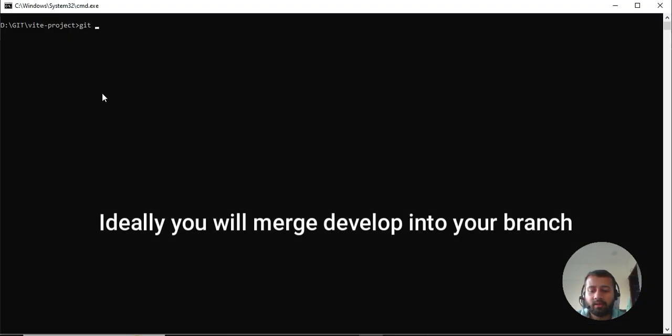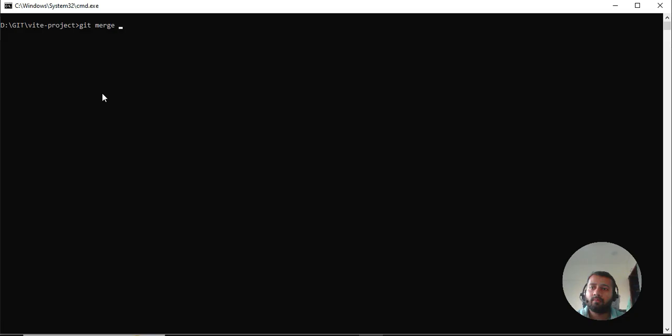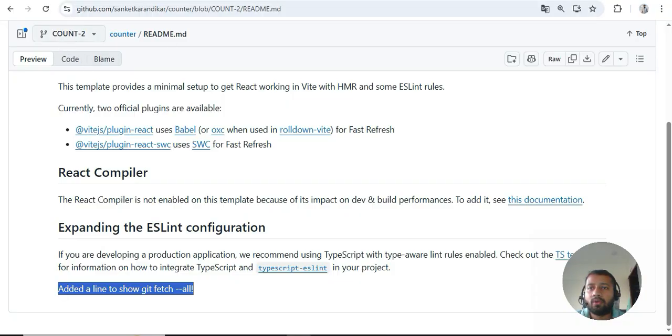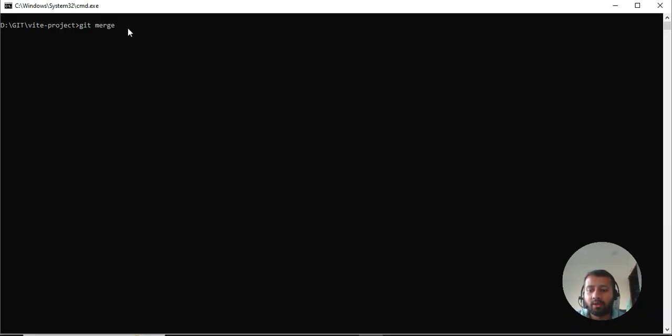I'll say git merge, and then the branch name from which I want to incorporate its changes. In my case, that is count-2. So I'll say git merge origin/count-2.